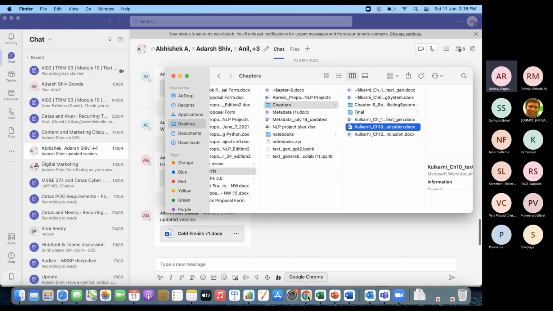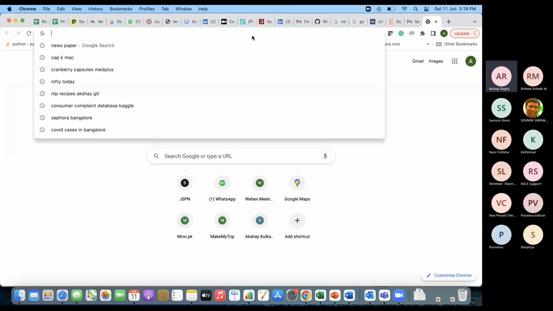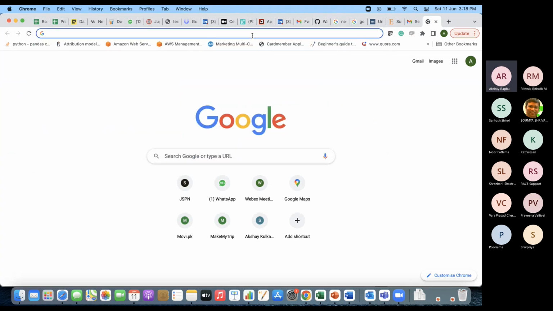Now, one more thing. If you all would be wondering, have you ever tried this? Let us try this together. Let's say I type something. What should I be typing?